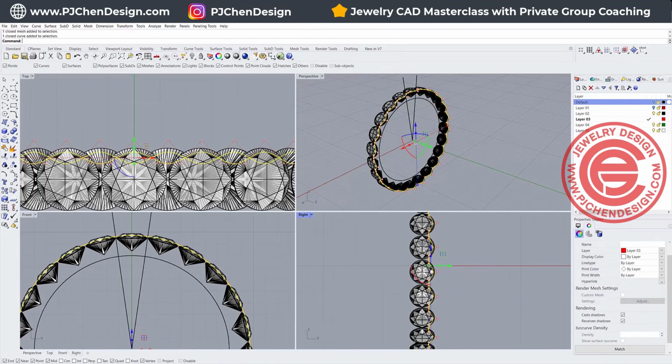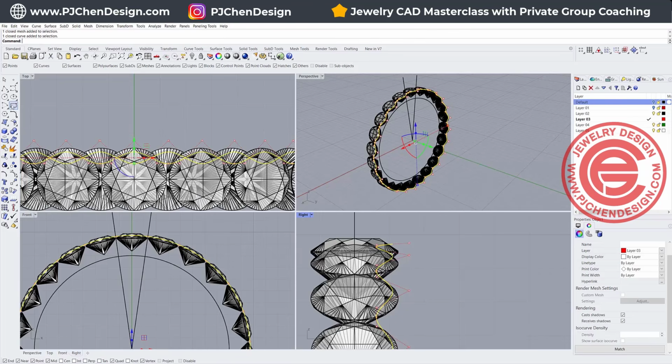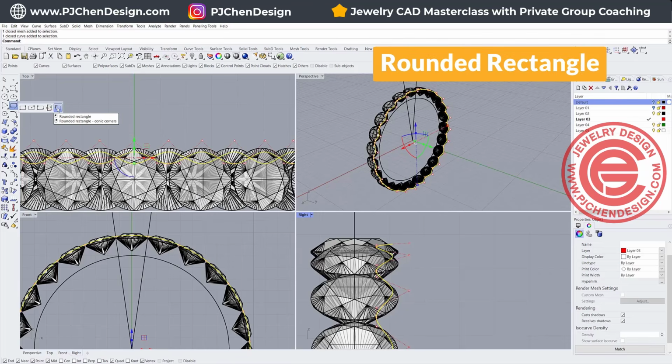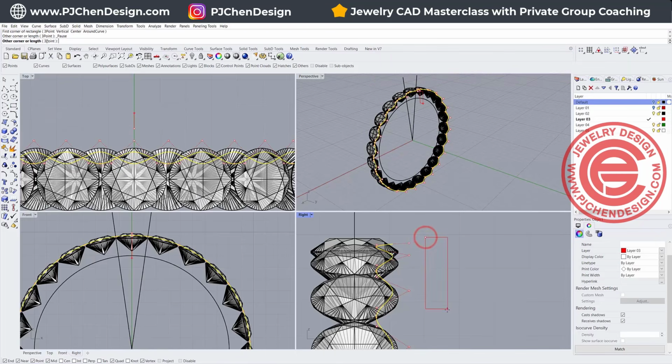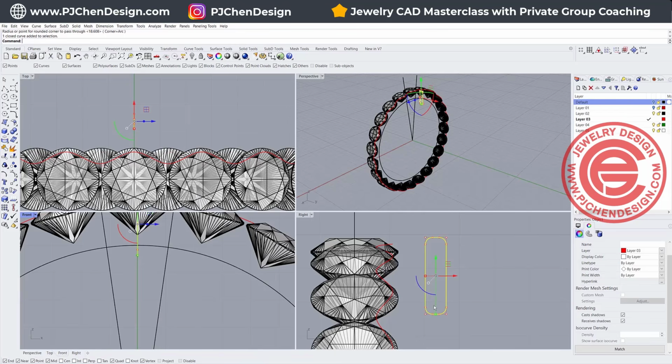I'm going to come into my right view and create a rectangle with the corner. So I'm going to build something that looks like this, and as you can see, I intentionally make it longer than what I need, cutting inside of the ring shank, because we're going to trim it off later.